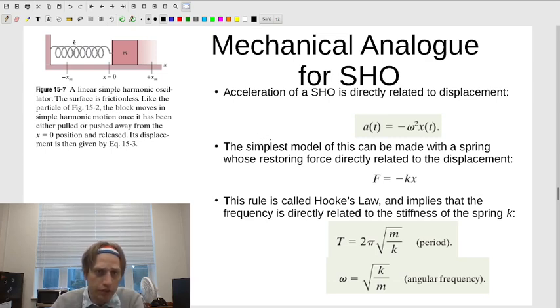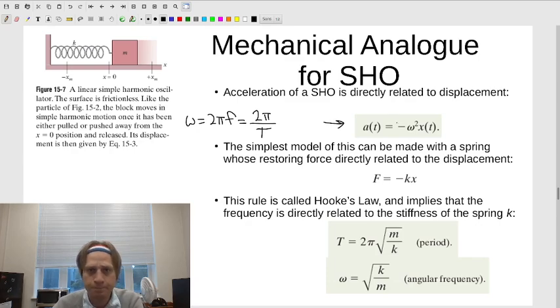Now, we're going to introduce a simple model. We've established in the last page that the acceleration is directly proportional to the position, just with an extra factor of omega squared. Remember what omega is. Omega is 2 pi times the frequency, or 2 pi over the period of your cycle. And so acceleration at every moment is going to be directly proportional to position. Now it turns out that you can have a very nice model.